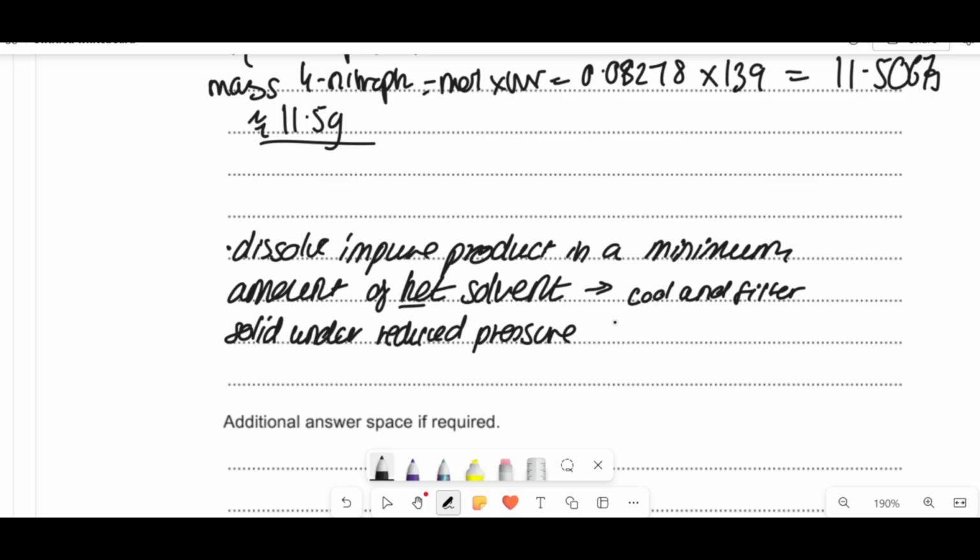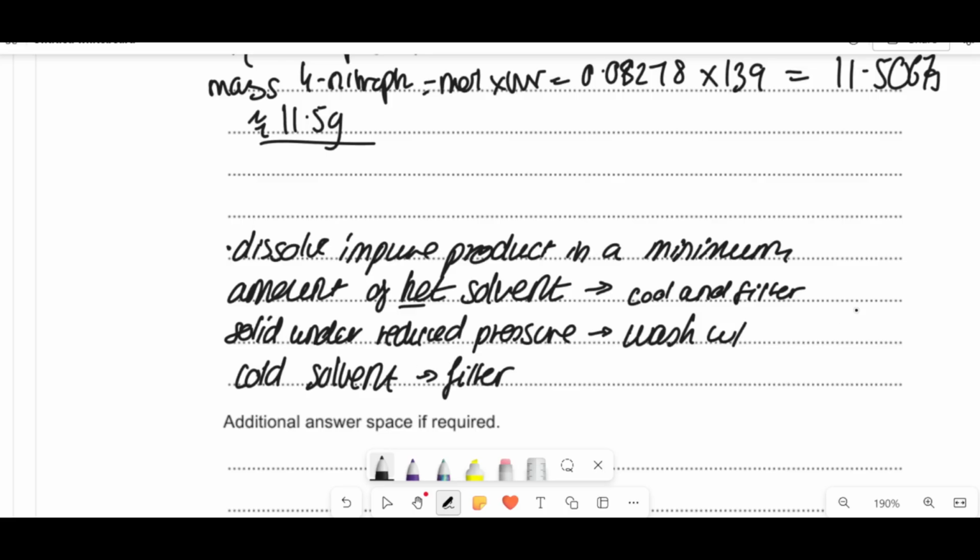And what you would do while doing that is you're going to wash it with cold solvent. You don't want to use the hot solvent, you're just going to redissolve it again. You want to get rid of everything else that's like rubbish, right? As you want to get rid of all of those soluble rubbish impurities. So then you would wash with cold solvent and you'd filter it.